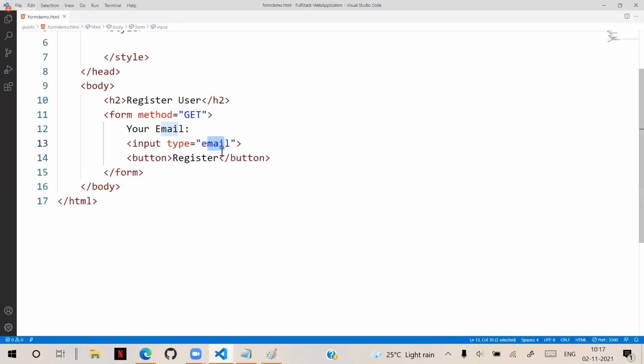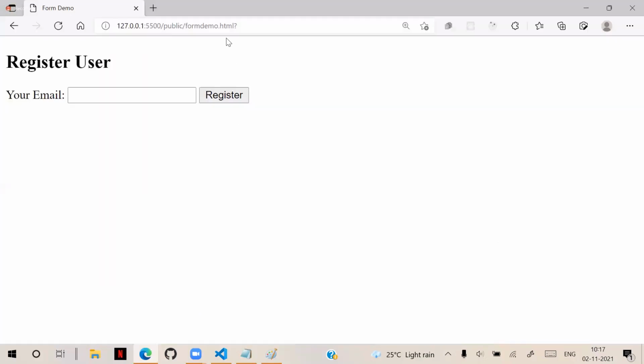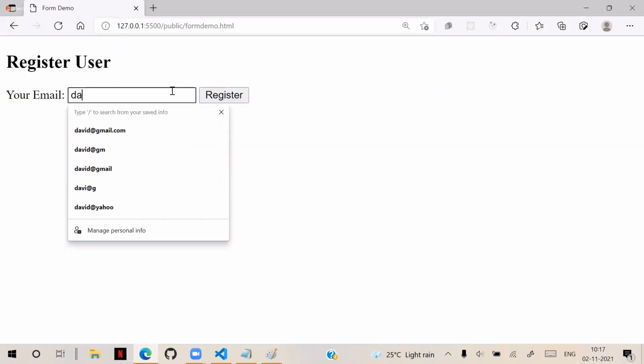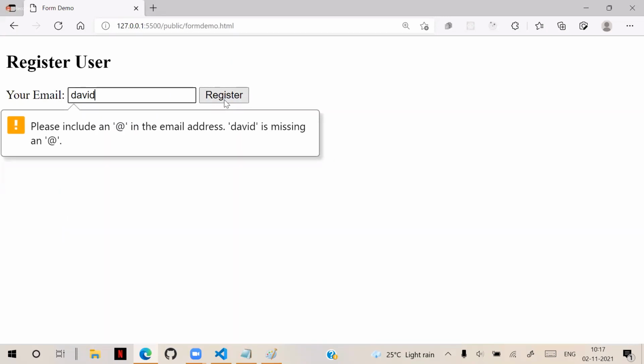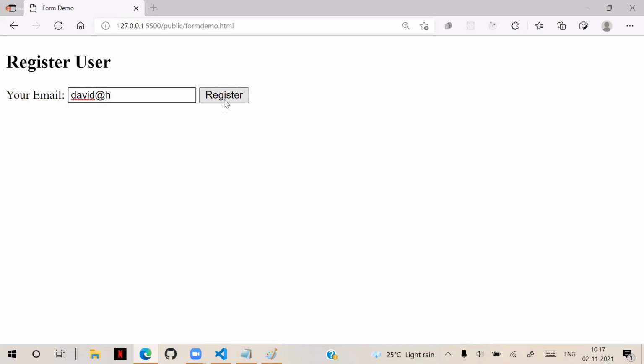I will give a name here, name as email. Now I am typing some David and I click on register. It says invalid. That's very good. But when I type David@h and click on register, it is submitting.